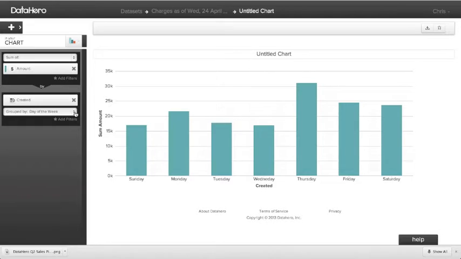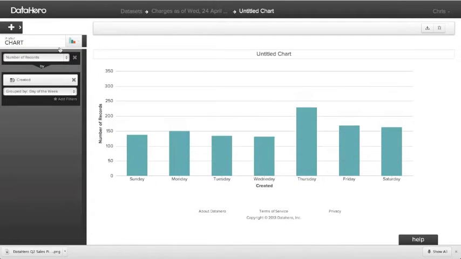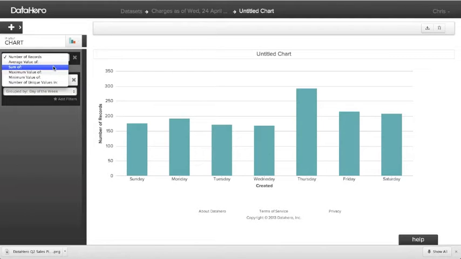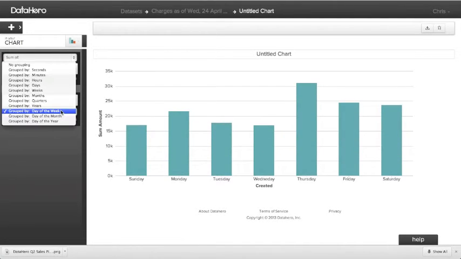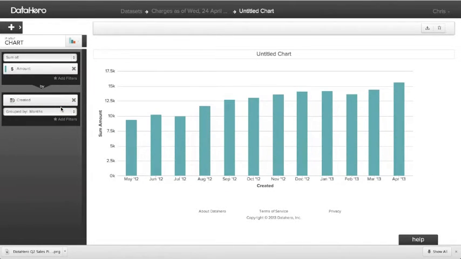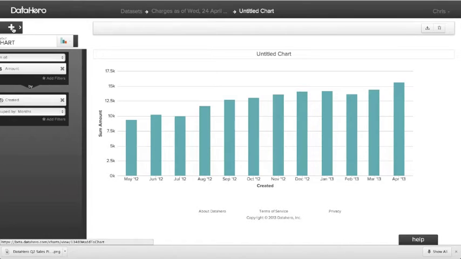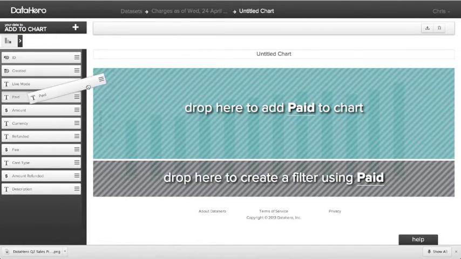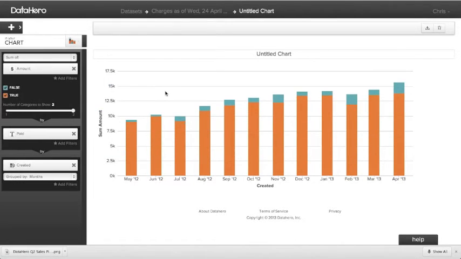Finally, let's see how many orders that is. You can easily switch to get a count of sales here. You may want to consider some extra help at the warehouse on the weekends so that your orders don't get backed up on Monday. But as good as sales are, everyone has credit card transactions that don't go through. Let's see what percentage of sales we are losing. Let's change our view back to monthly sales. Then drag on the paid field and you can see what percentage of each month's charges don't go through.